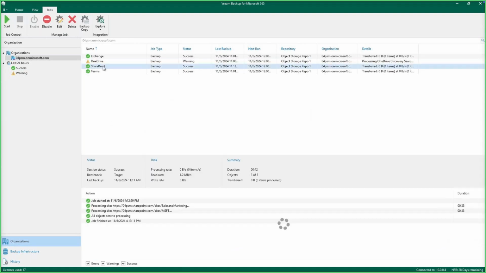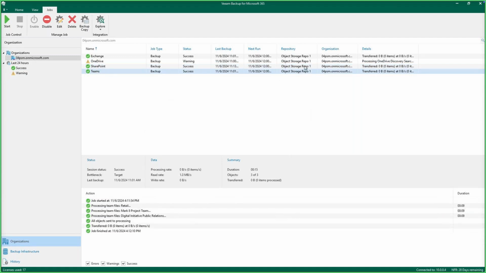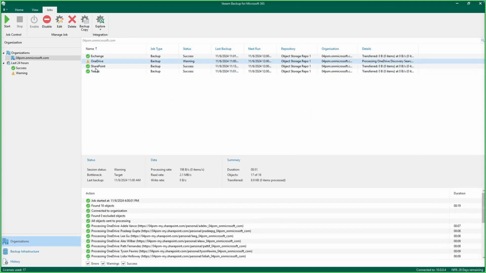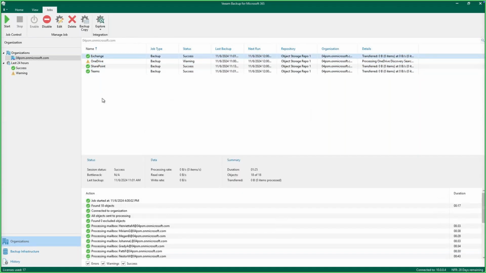It is highly recommended, and I think this was brought up on that slide about job creation, that at a minimum, SharePoint and Teams go to the same repository. Some of that is mitigated with the Postgres database. As we're caching data, it's pretty cool how we're doing it. Just to explain a little bit, we're pulling down objects from Microsoft 365, and as we pull them down, we're going to ID them. So we're going to say, okay, I have this email backed up.